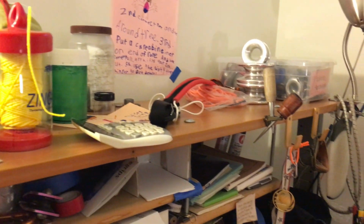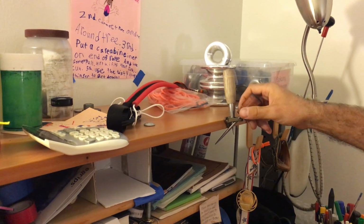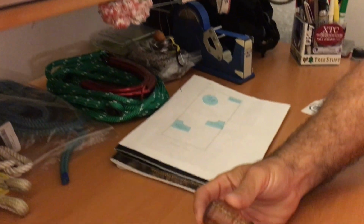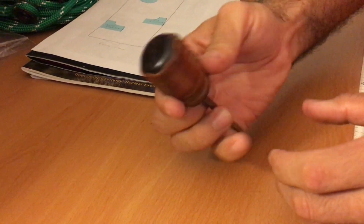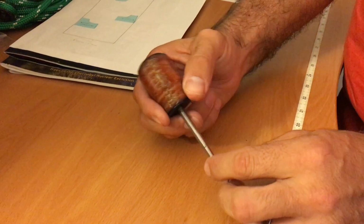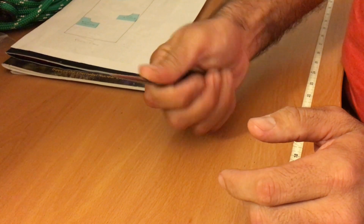Then working our way across, I have two awls that I use most often. This one I made a long time ago, and it's just a $5 plastic handled awl that I rounded over to the point that I wanted, and then I sewed a leather handle onto it to give it a little bit better grip.